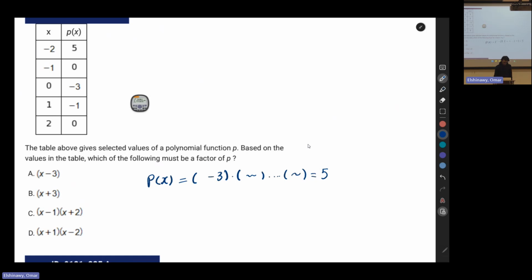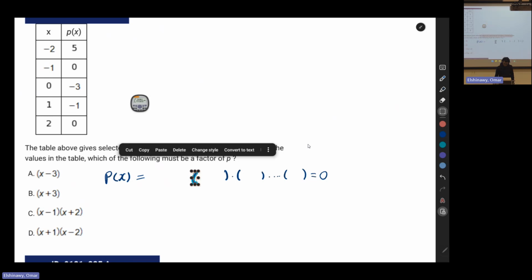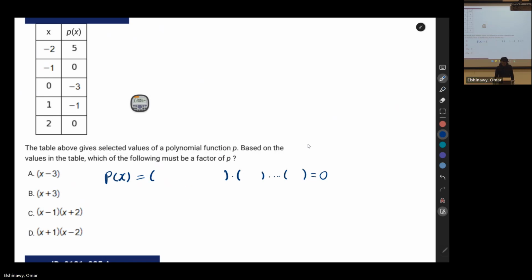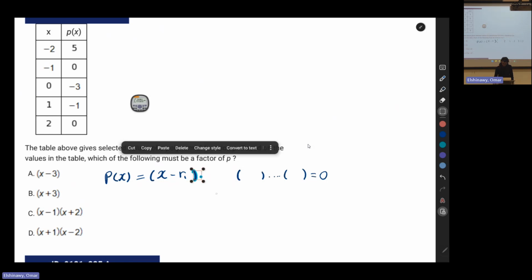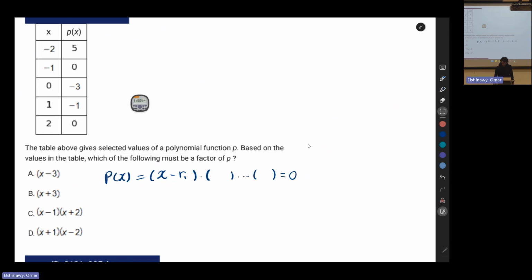But let's look at, let's say, -1, for example. -1 minus 3 is equal to 0. Or even better, let's not look at any factors. I'll tell you something, and maybe you can take it for granted. You can write your function as a product of x minus a constant, and then x minus another constant, and so on and so forth.